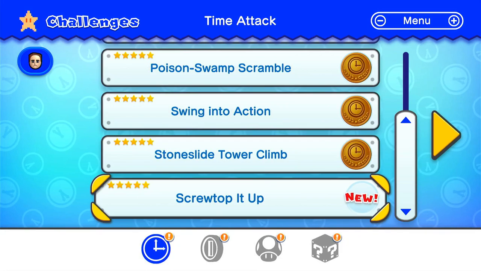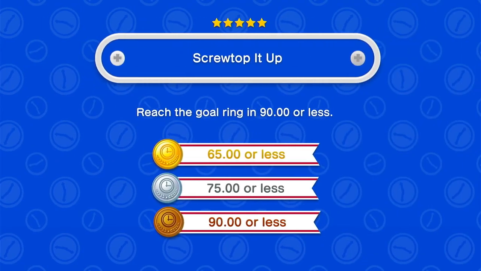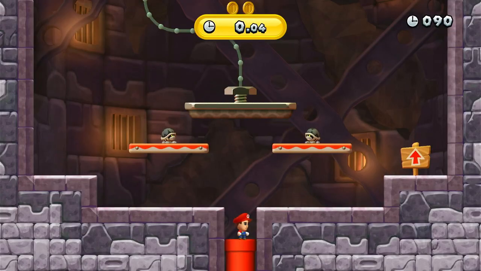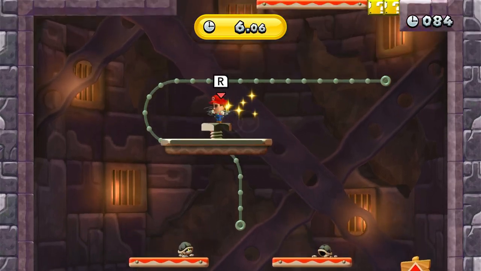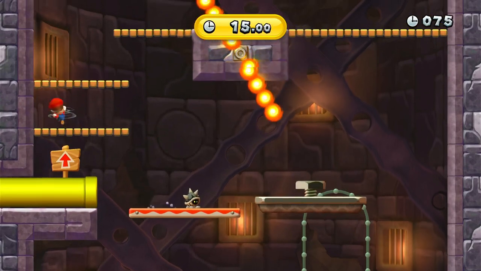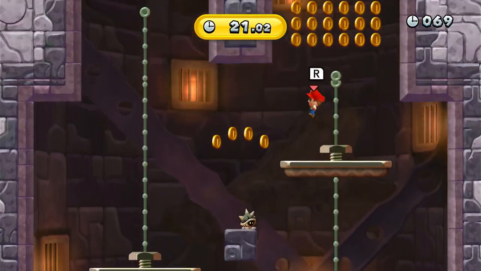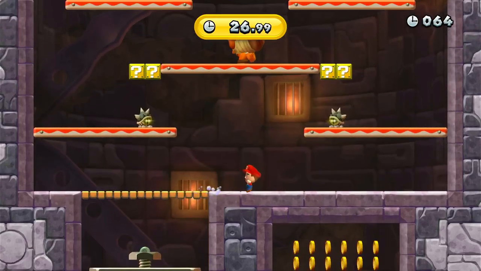Alright, one more challenge. I think it's one more. Yes, screw top it up. It's Rock Candy Man's tower. I'm guessing it's the second tower. The one with the sumo bros. Yes, it is. Okay. Okay, hopefully I can do this.